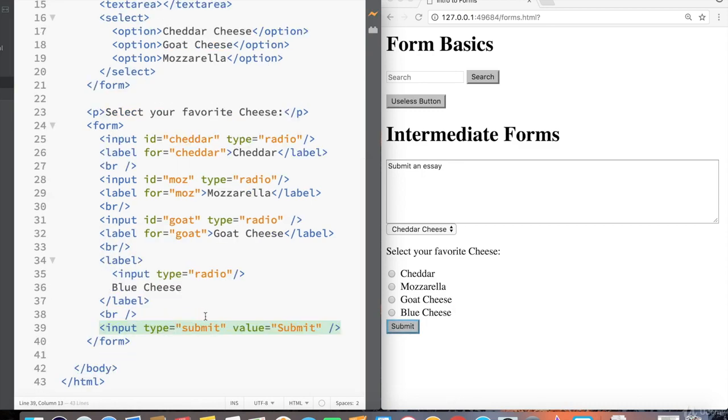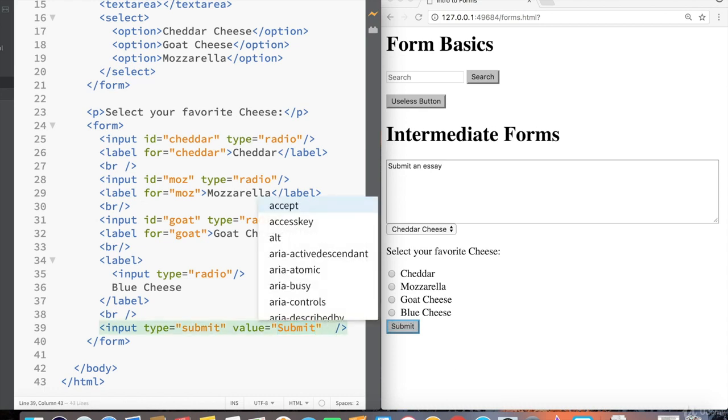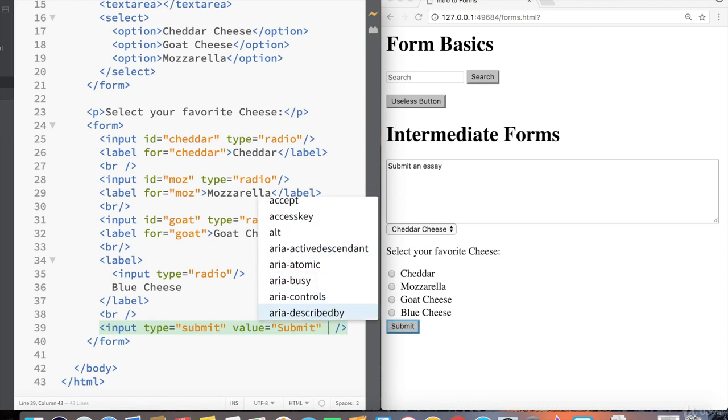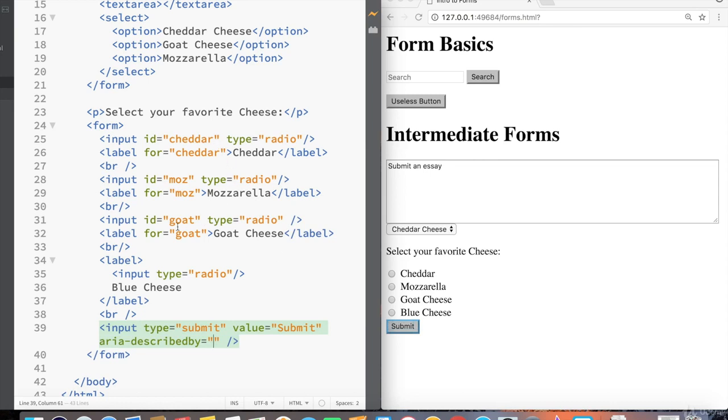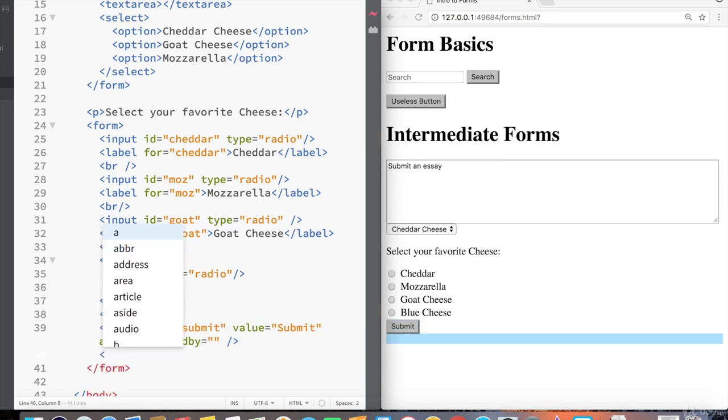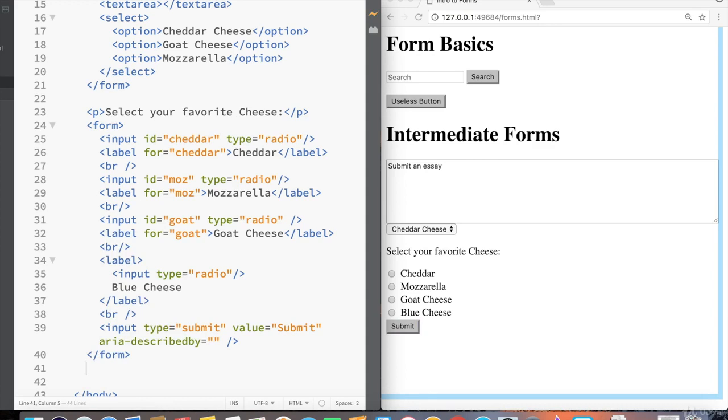Since we're on the topic of accessibility, I want to point out that a screen reader may be able to read the value of the form submit, but it doesn't really have a detailed enough description associated with it. So for screen readers, we can add another property called aria-describedby. And this, similar to the for attribute, will accept the identifier of a descriptive element. Convention would have it that in general, you don't want the descriptive element to be a part of your form.